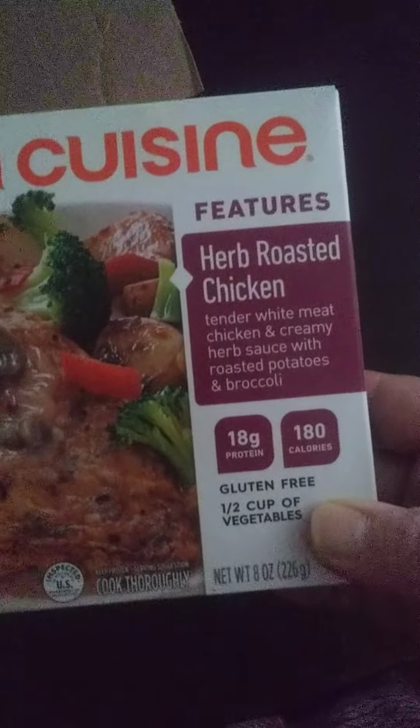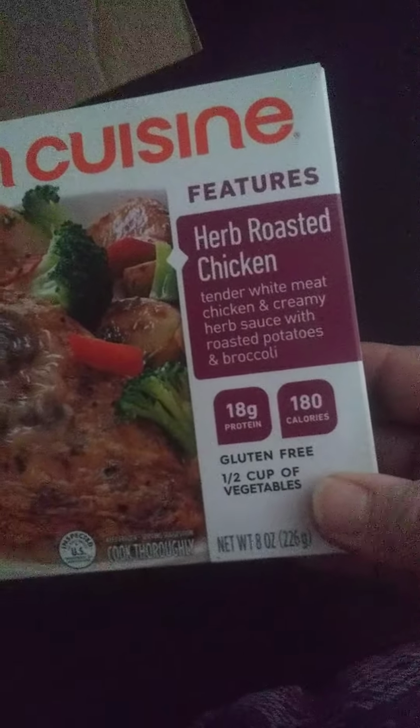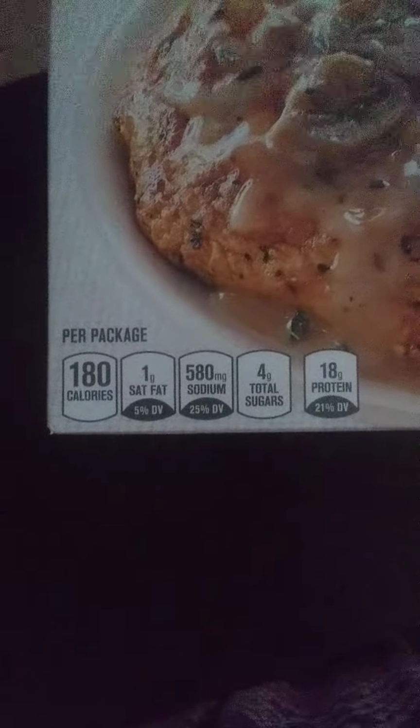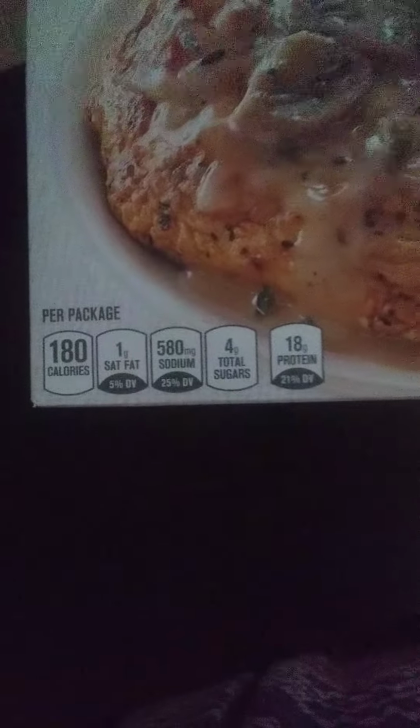Today for lunch we are going to try the Lean Cuisine Herb Roasted Chicken with 18 grams of protein, 180 calories, gluten-free, half a cup of veggies. Let's see what else it has. 1 gram of saturated fat, 580 milligrams of sodium, 4 total sugars, and of course the 18 grams of protein. So, let's get this started.